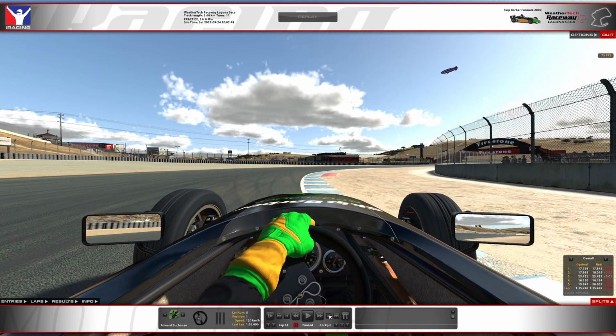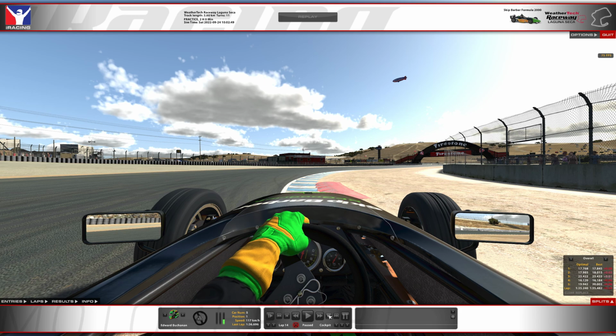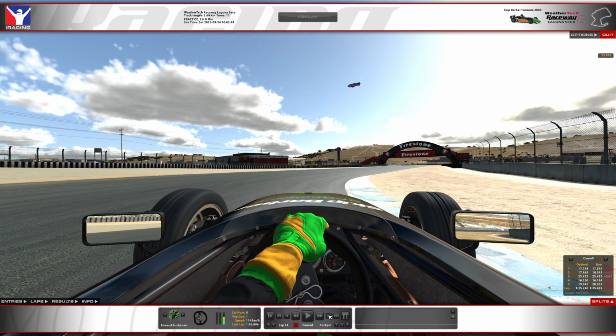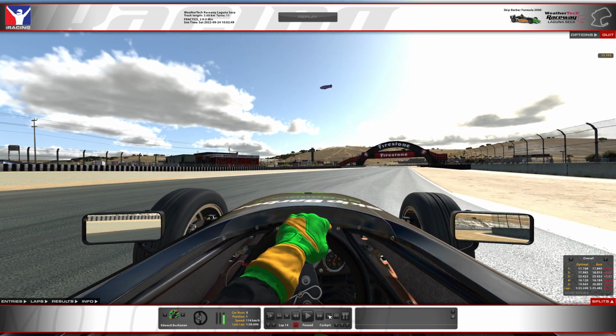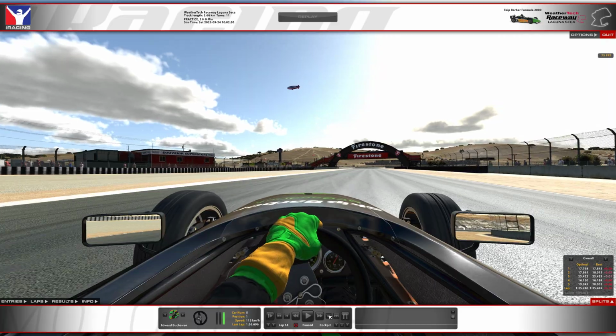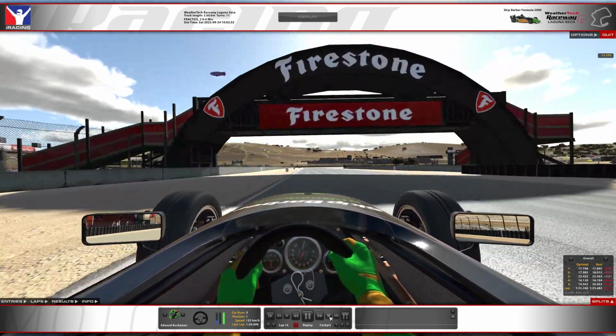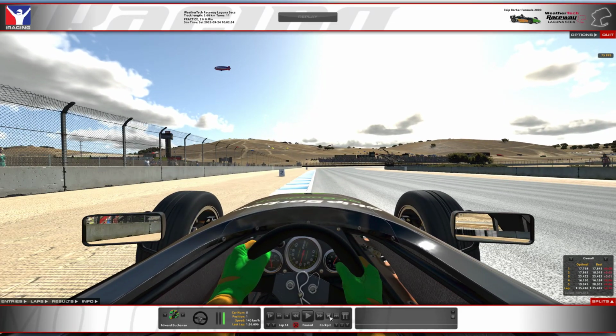This red curb isn't going to hurt you too bad. It is going to push you wide, so you don't really want to hit that with much force. I think I just nicked it there. So watch out for that, because it will push you wide and you will get that X. So back up into fourth.